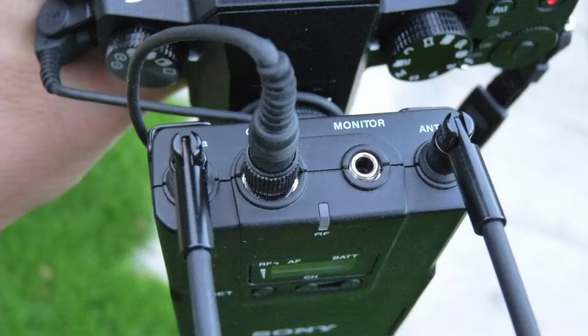So for me, I had all the other little bits of kit. I've got an old Sennheiser MKE microphone that I bought in 1998 that I tried out. This is a test of the Sennheiser MKE on top of the LUMIX G7. My major gripe with this camera when I went to buy it was the fact that it didn't have a headphone socket, but the radio mic that I'm using has actually got a monitor headphone socket on it. If I know the levels are right and I can see the PPMs on the LCD screen, I'm fairly certain that I'm going to be getting around about the right sort of levels.